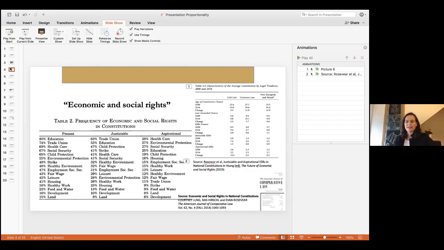Then we see the wave of constitutions after 1989 becoming influential, including the post-communist states of Eastern Europe, including, of course, more economic and social rights protections at the insistence of drafters in Latin America, and then the South African constitution of 1996, which is the focus of my study. We've also seen later additions, amendments, and reforms towards economic and social rights.